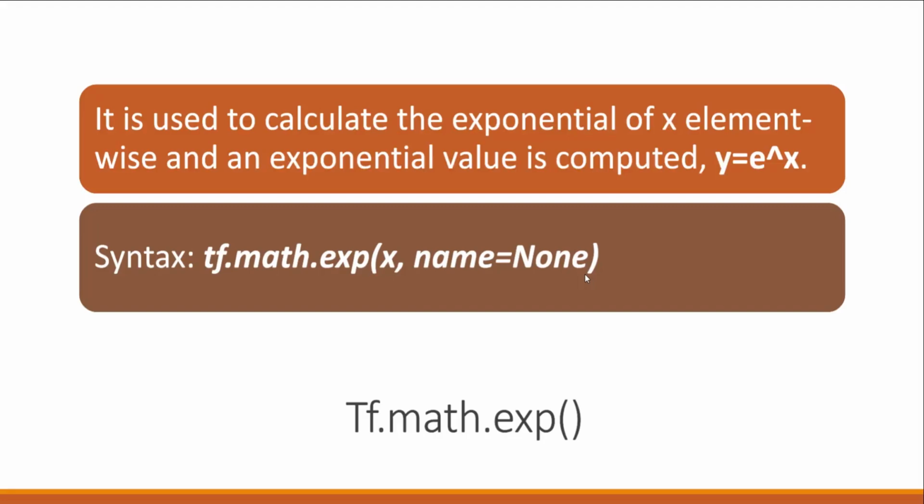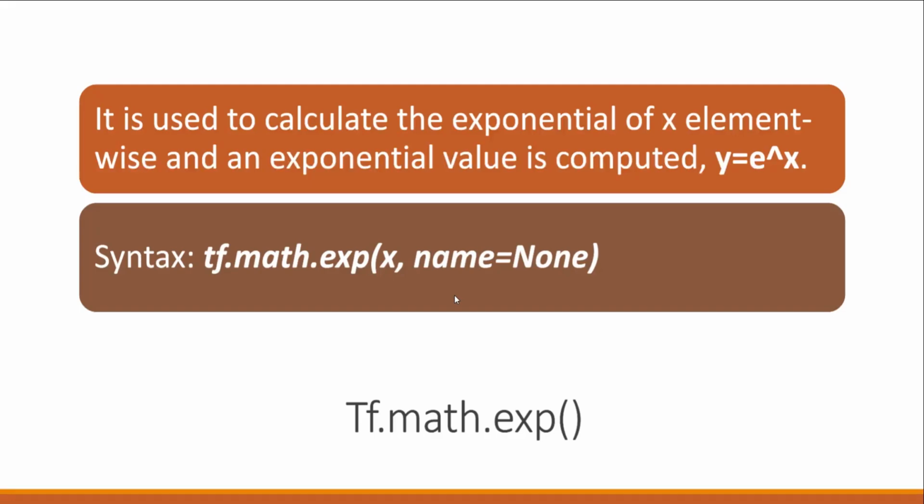Now we will understand our next function, that is tf.math.exp, which represents the exponential. It is used to calculate the exponential of x element wise, and an exponential value is calculated by y equals e raised to the power x. The module tf.math provides support for many basic mathematical operations. So here is the syntax of the tf.math.exp function, and within this function there are two main parameters that define a tensor, and the data type must be a float or complex value.